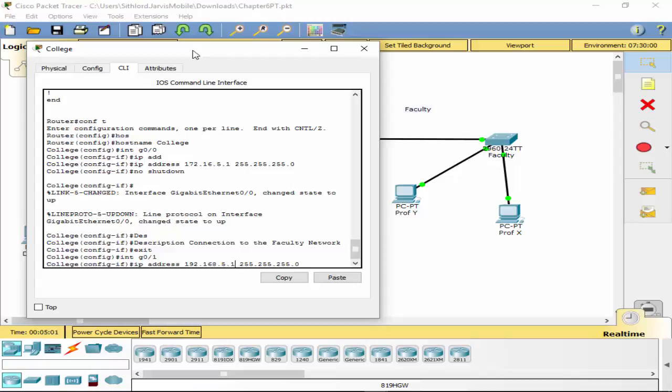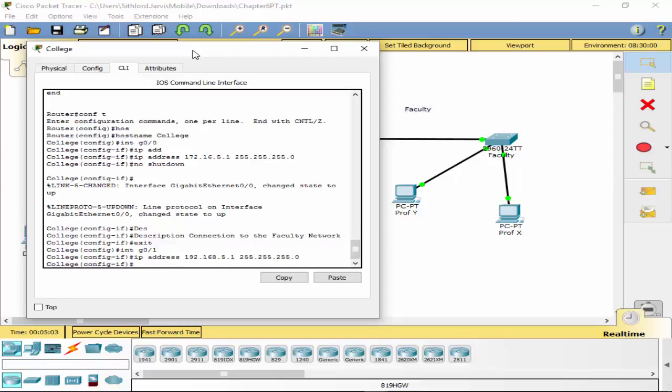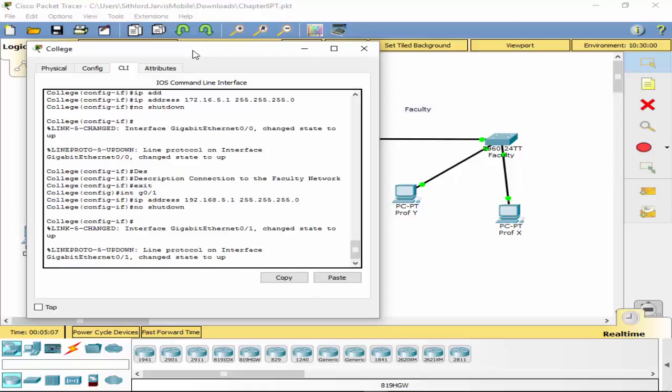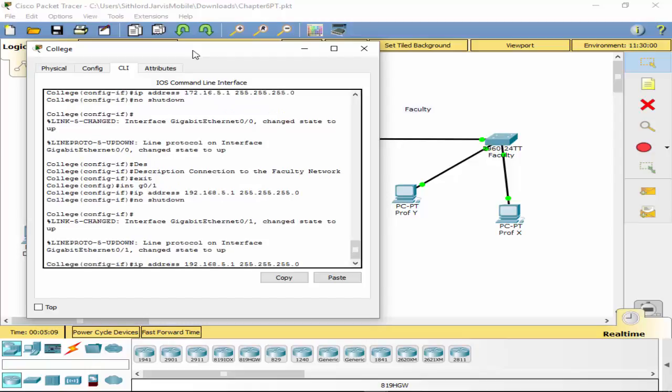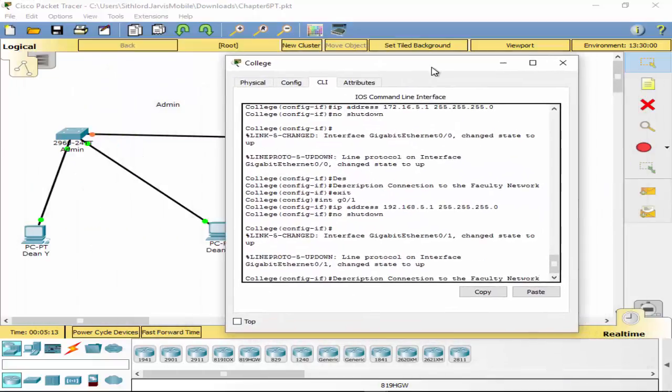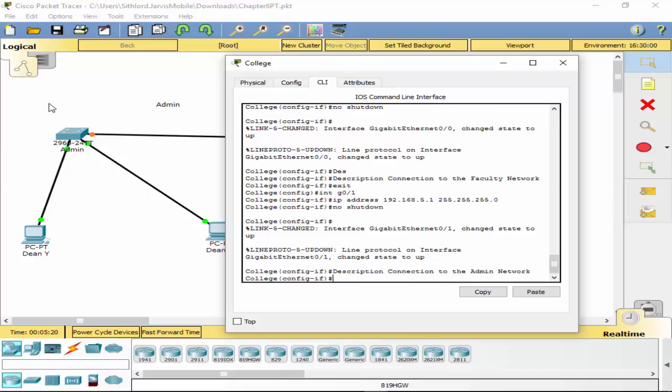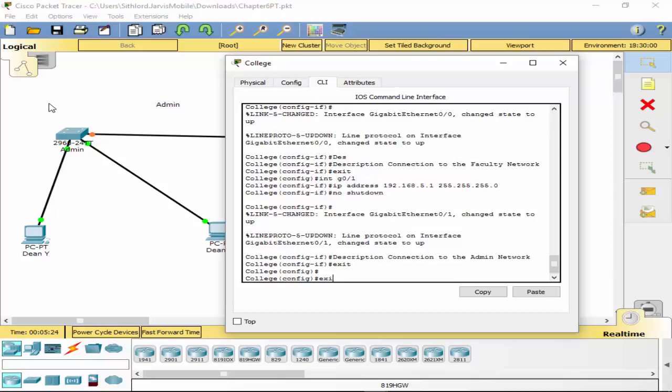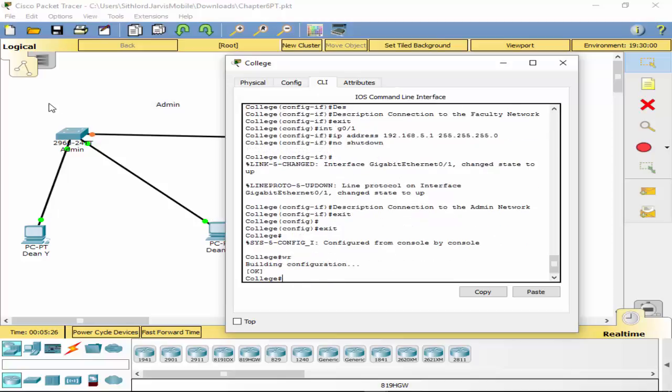Press enter there, and I can just say no shutdown from the up key, and then I can go straight to my description, and I can change it to, oh, this is the admin network. So I will say description admin network, enter. And that's all hunky-dory with those interfaces.